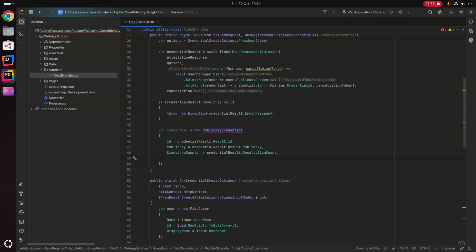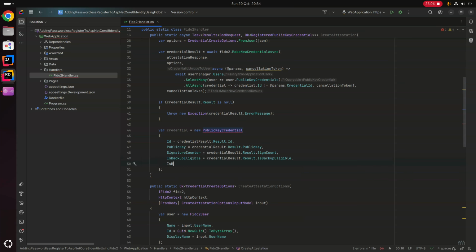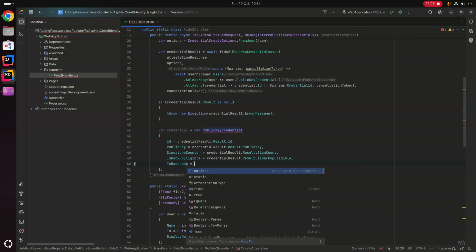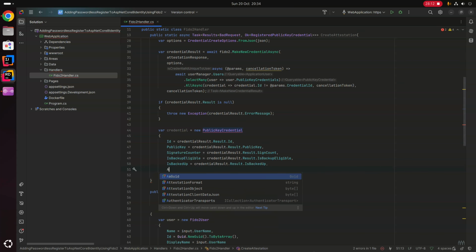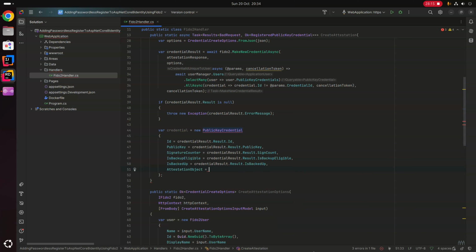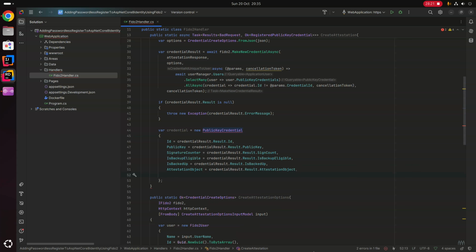We're then going to set the signature counter, and this will be set to the sign count property of the credential result. We're then going to specify whether or not the credential is eligible for backup, and whether or not the credential has actually been backed up. Next up, we can do the same thing for the attestation object, again using the credential result.